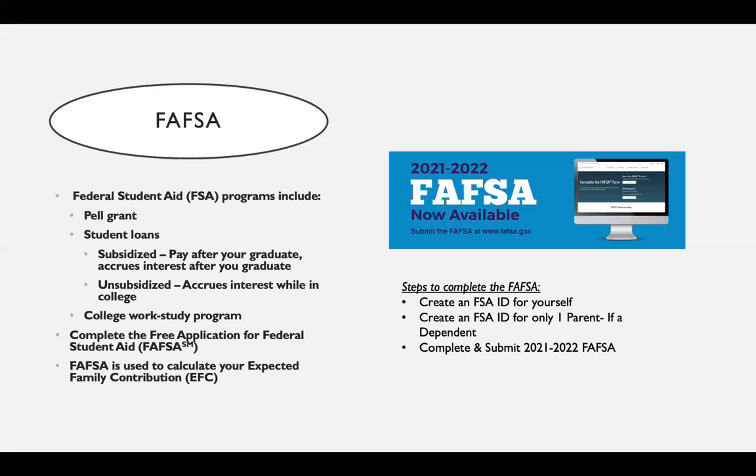One advice that I have when completing the FAFSA, and this is really important, is if you're not really sure what it's asking or you don't really think it applies to you, 9 times out of 10, it does not apply to you. And so really you can just skip it. There's several questions in the FAFSA that ask about really specific situations. And so if you just are like, oh, I don't think this applies to me, most likely it doesn't. So I would not second guess your thinking. And then you can submit your FAFSA.